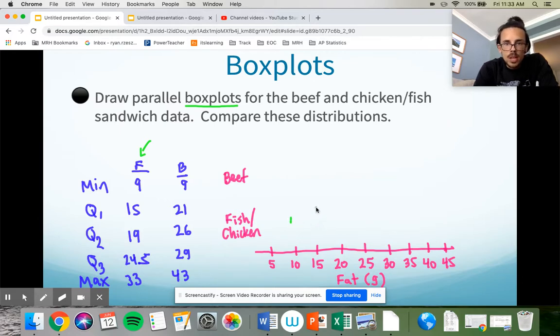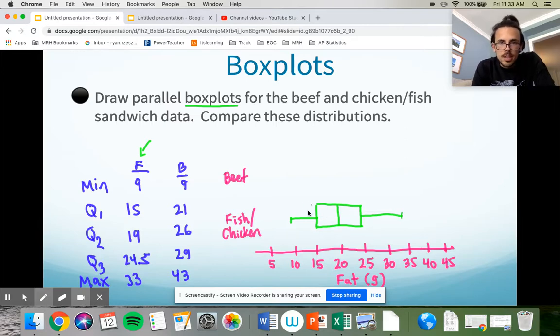Then I'm going to do a bigger line for the Q1, bigger line for Q2, bigger line for Q3, and then a smaller line for the maximum. So your 3 big lines, Q1, Q2, Q3, make up the box in a box and whisker plot. So I'm going to connect those into a box, and then the little whiskers reach to the minimum and to the maximum. So that's actually a pretty decent looking box and whisker plot.